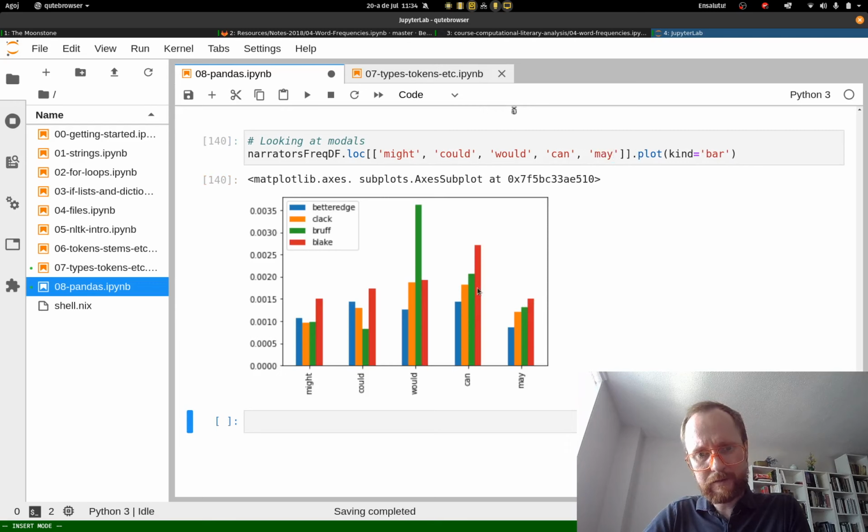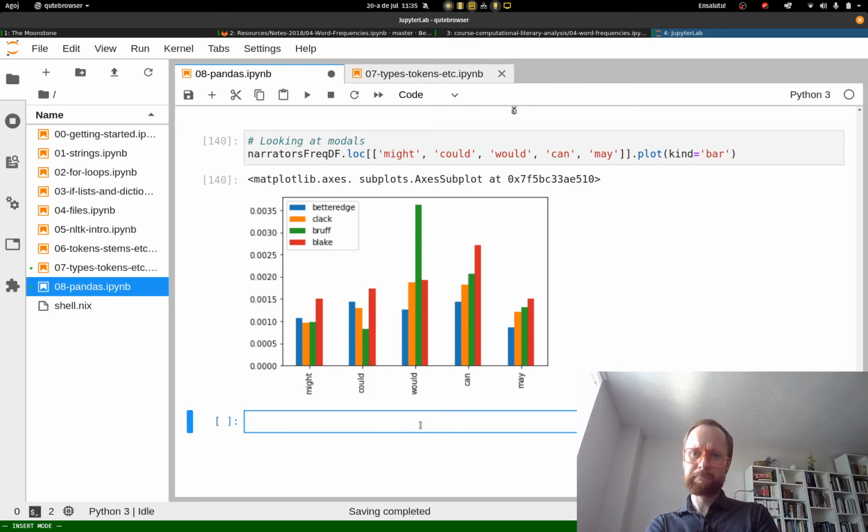Yeah, so apart from would, which is way more Matthew Bruff, Franklin Blake uses those a ton. So what I would want to do now is go back and look at how Franklin Blake uses these. You have to make sure that you really know the context, the uses of some of these words, and not just rely on their frequencies.